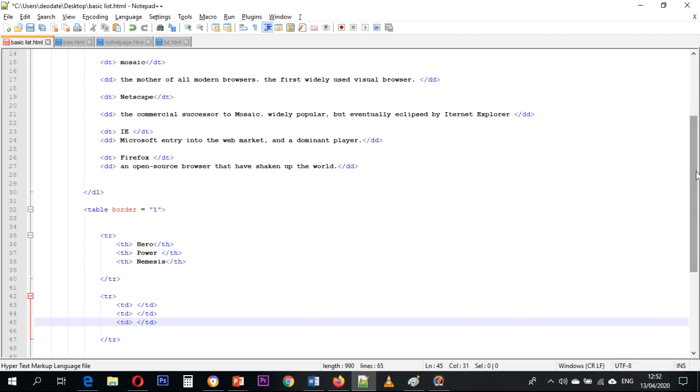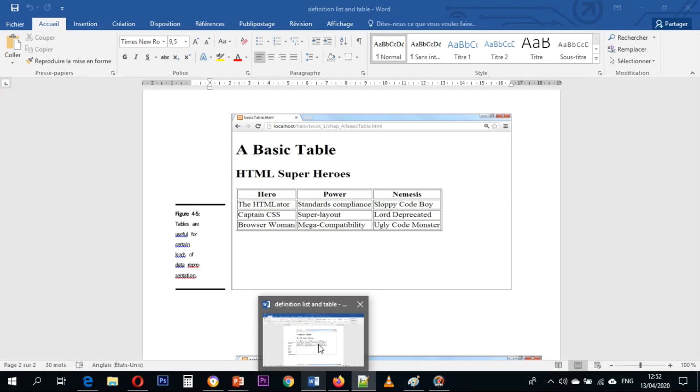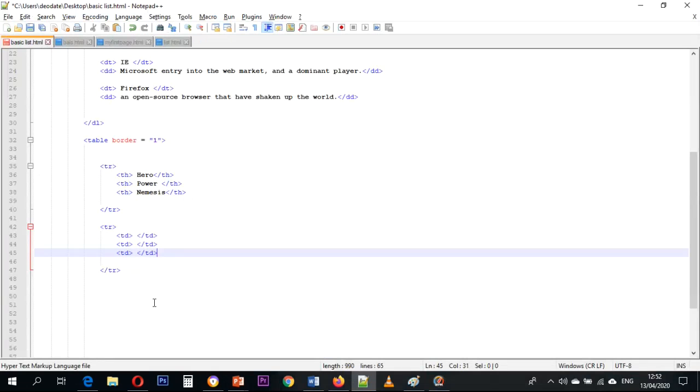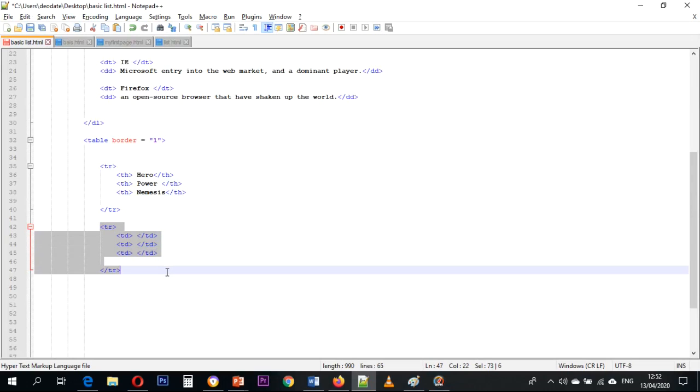Okay, this is it. And if you look closely, I said there are 3 of them left. 1, 2, 3. So I'm going to repeat the action. This is the second row, because the first row is the one that contains the table heads. But there are 4 rows in our table. So far I have created 2 of them, so I'm just going to copy this and paste 2 others to make it 4 rows. So I copy and I'm going to paste.